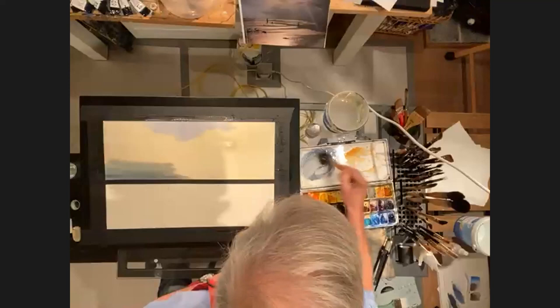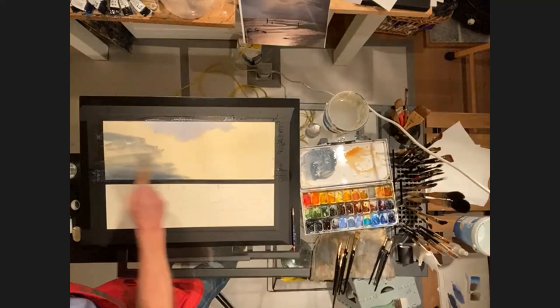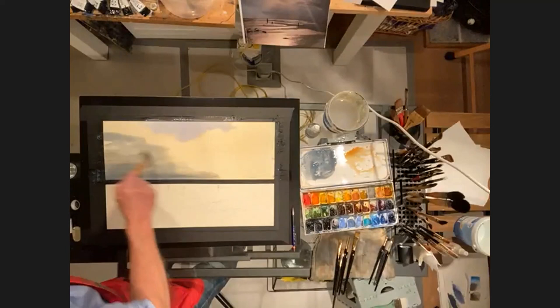Well, actually, I use this tape because I want to make a clear horizon and a sharp edge to bring later on more light in it.